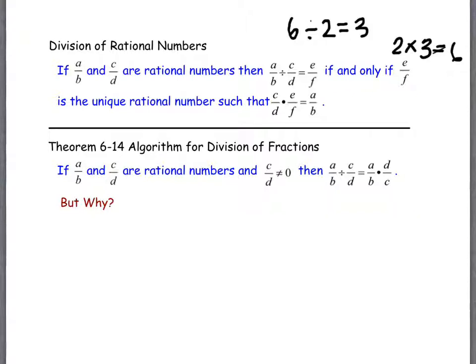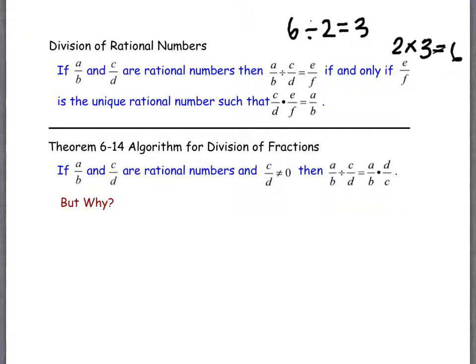And that's exactly how children usually are exposed to division for the first time anyway. They say something like, what is 6 divided by 2? And the answer is going to be, well, what times 2 equals 6? Oh, it's 3, so the answer's 3. Okay, so this is all this definition is telling you. Now, this theorem down here, this algorithm down here, is actually telling you something else you've seen before, but probably never stopped to consider why it works. This is telling you that if you divide two rational numbers, it is equivalent to multiplying by the reciprocal on the second one. Do you guys remember that fact?